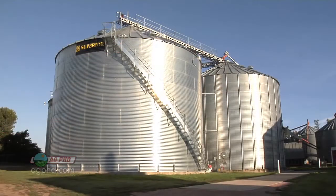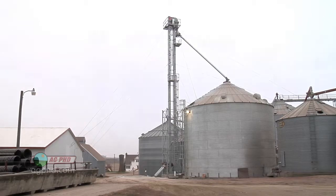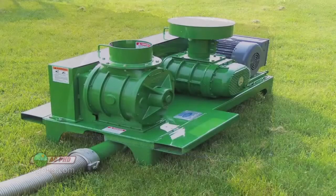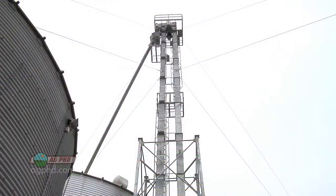Now, as the bins are getting much taller and much larger, some farmers are putting in grain legs. Now, these legs have a belt that goes around, and there are cups that are attached to the belt that lift little scoops of grain up and dump it in the top of the bin. So that's one way of doing it. The other way you could do it is with the vacuum system, where you could actually just suck it right through a tube and drop it up into the bin. So there's a couple different ways you can do things. Well, quite a few different ways to get the grain into the bin.